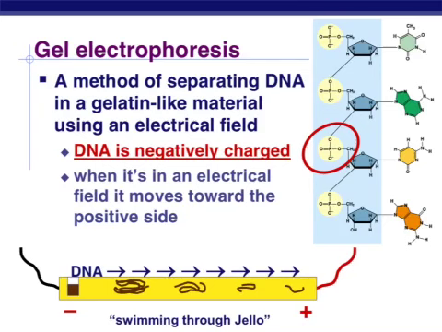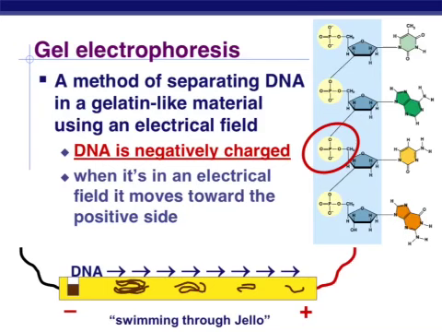So we set up our DNA on a gel. We normally make a little depression for the DNA, which is called a well. The DNA is placed into that well, and we pour a buffered liquid solution over the gel, and we put it in a chamber, and we attach a positive electrode, which would be on this end, and a negative electrode, which would be on that end. We flip the switch, and we let it run for about an hour. And this is what you would see.